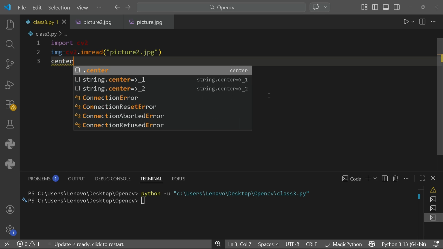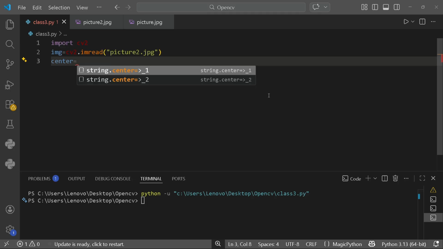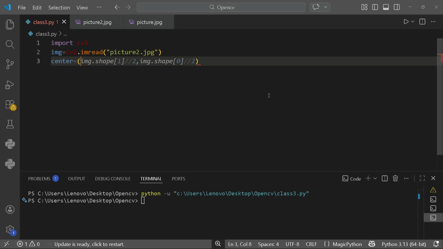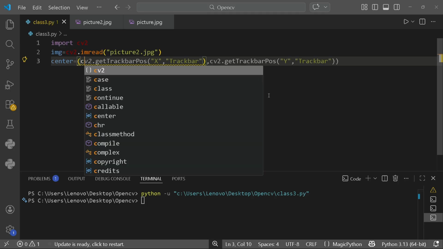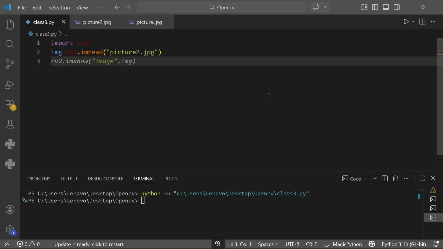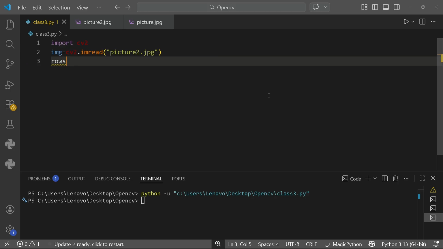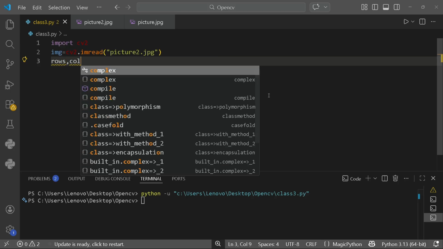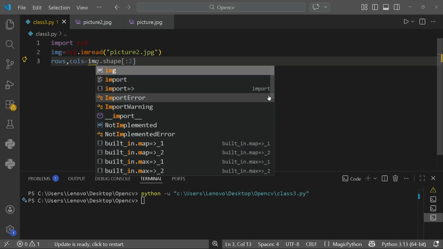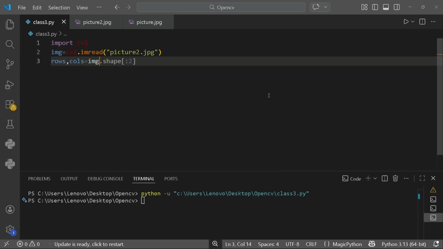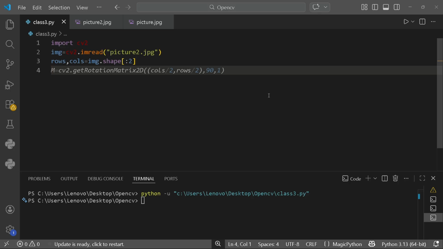Now we'll find the center. Before that, we'll define the rows and columns: rows, columns equals image.shape. Now I got the rows and columns of this image in matrix form.